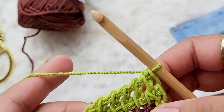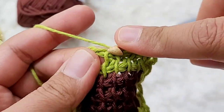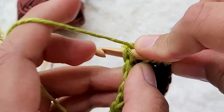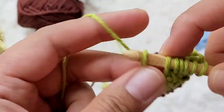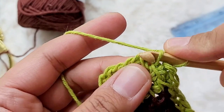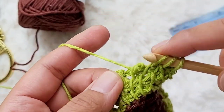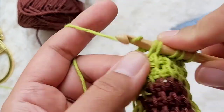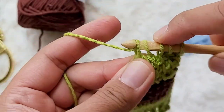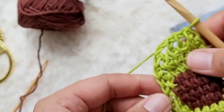and then we're gonna do simple stitch across, and then simple stitch across, and then chain 1, pull through 2 all the way across, and then we're going to simple stitch 2 together, and then do 1 simple stitch, and then simple stitch 2 together again here, and work our last stitch as normal. So now we are back at our 5 stitches that we started off with, and that's pretty much it.